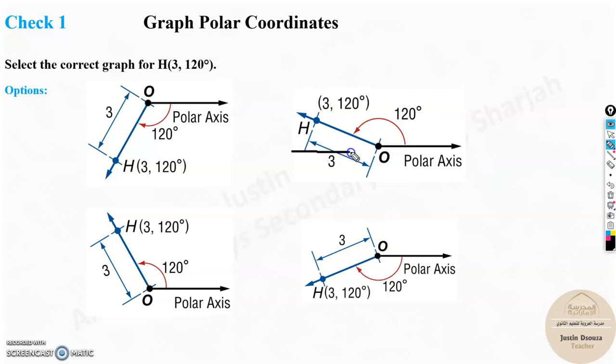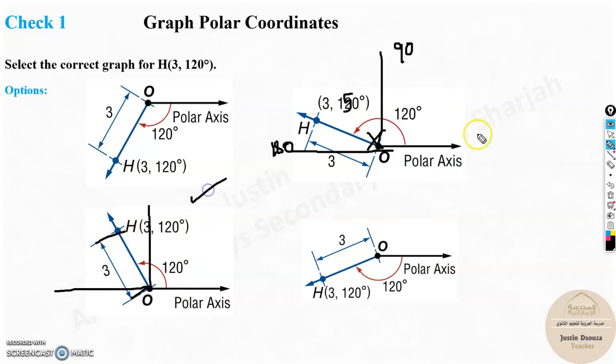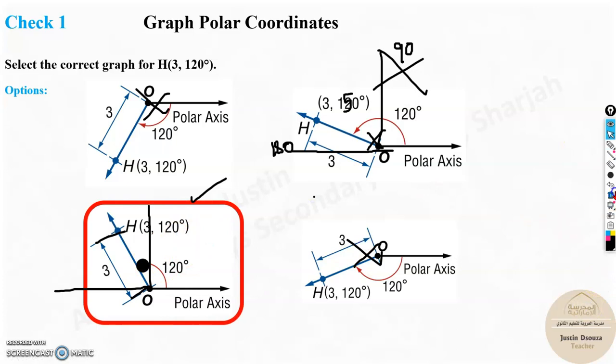Now let's see this. Straight line, this is 180. This is 90. The line is not closer to 90, so this is closer to 180. This is about 150, not 120. If you take a protractor and measure, you come to realize this is about 150. It's not 180. This is 120. If you take a protractor and check, that would be the answer. And the radius is 3. So this is the correct answer, not this one, not this, and not this. Let's check. Sorry. So that is the correct answer.